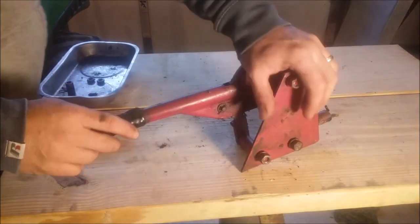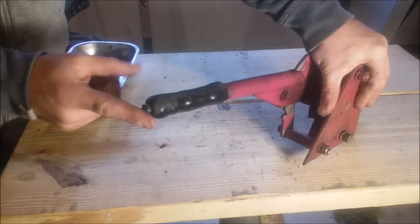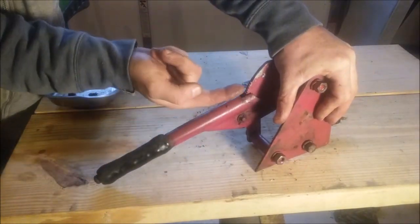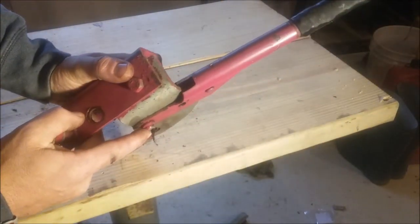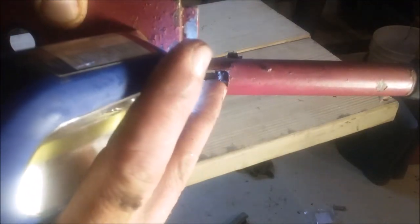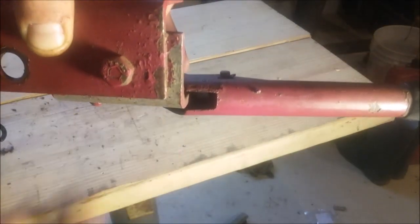The issue I'm having is that it's not locking these teeth — it won't lock into place. This is stuck, and the mechanism inside is stuck so it won't release. The spring won't release and latch onto those ratchets. I'm going to pull this back so I can get right in that spot. I need to get that moving back and forth so it'll lock onto those teeth on the ratchet.